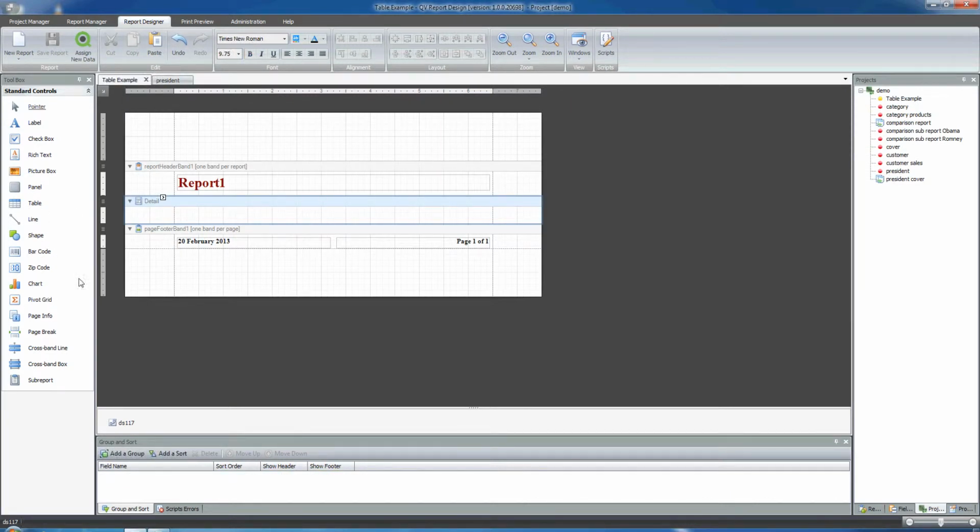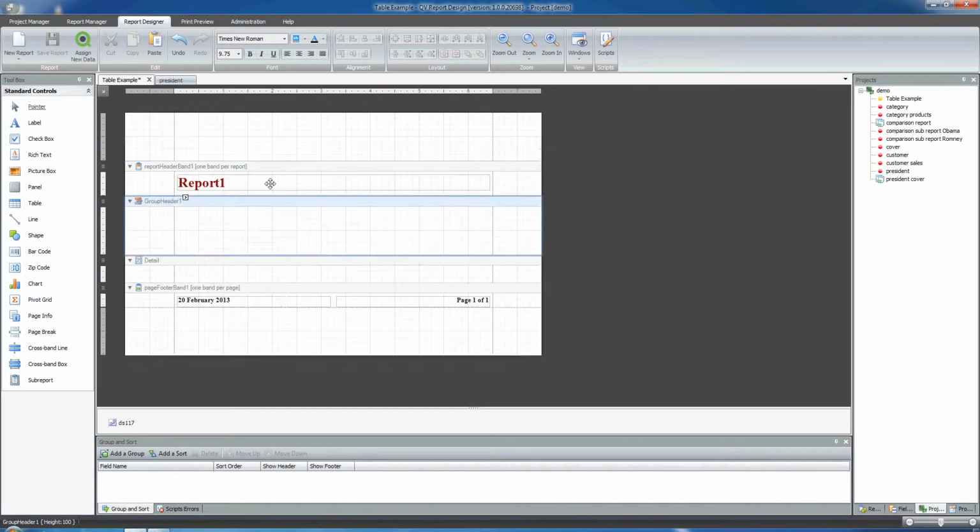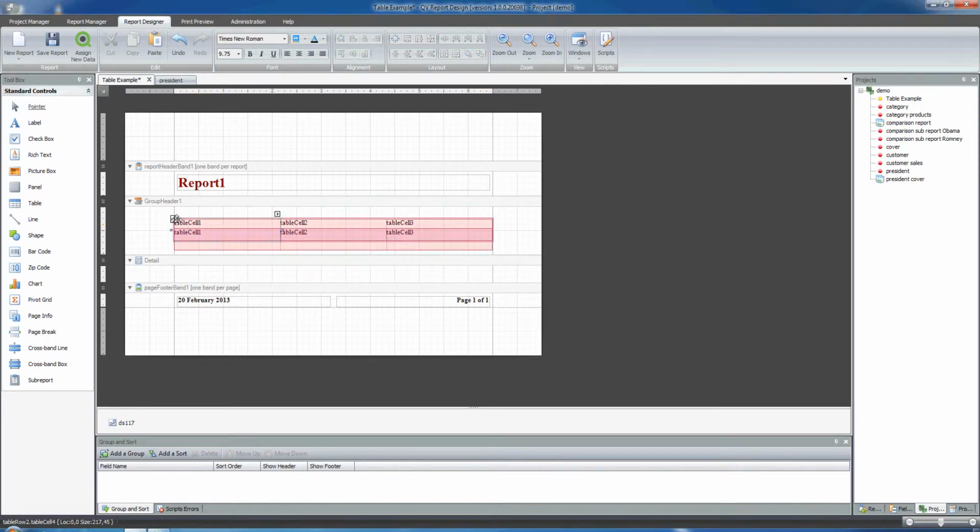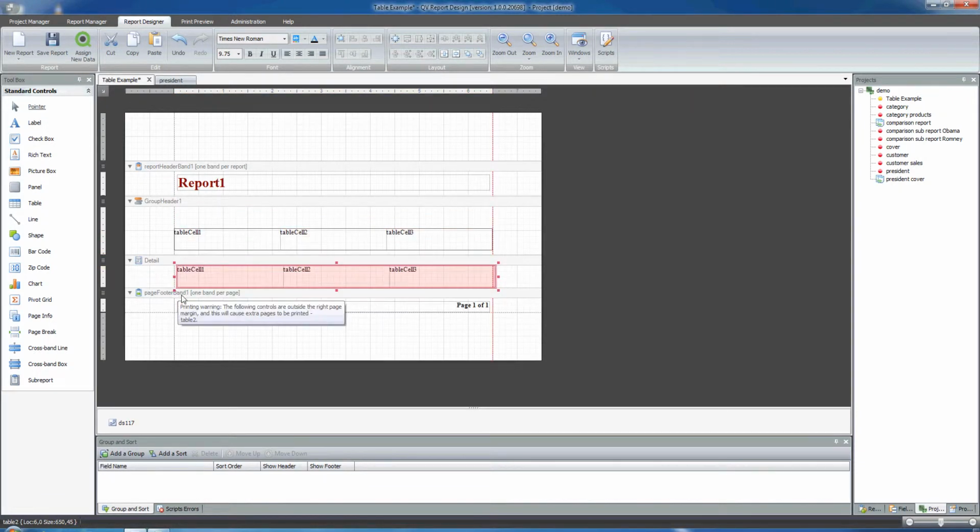The first thing that I need to do is to add a band that's missing for the moment in my report. So I right click on the report grid and I insert the band that I want, which is group header. The second step is to drag and drop one new table object from left to right, and I can start playing with it a little bit. So that's the first table for the first row. I can use Ctrl C, Ctrl V just to copy it, and I can put the second row down here below. Eventually I reshape a little just to make sure that the size of the first and the second table match.